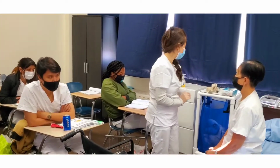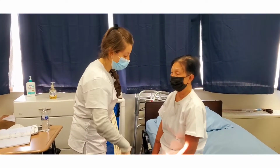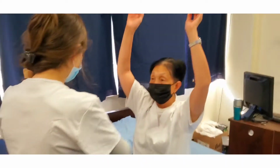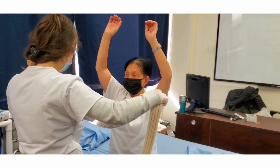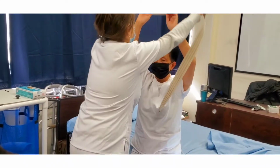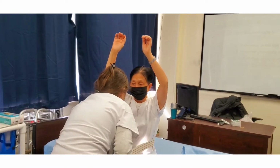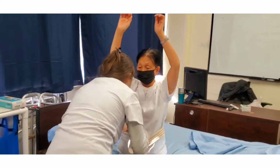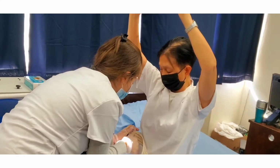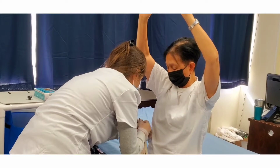Okay, great. So I'm going to ask you to sit still and keep your hands up. Thank you so much. I'm just going to put this belt around your waist to help you stand up. Make sure that when you close the belt, it is not on your belly button, but towards the side of the person's belly button, to not put any pressure.